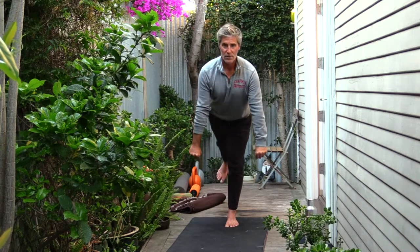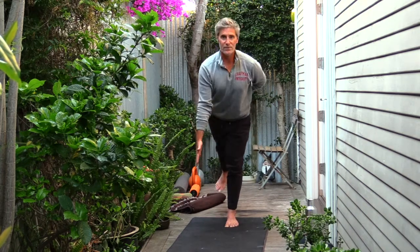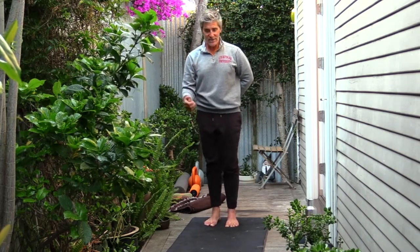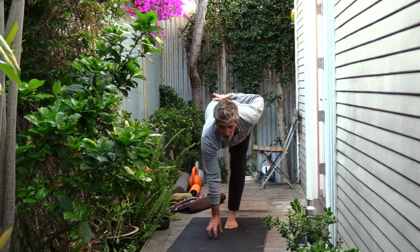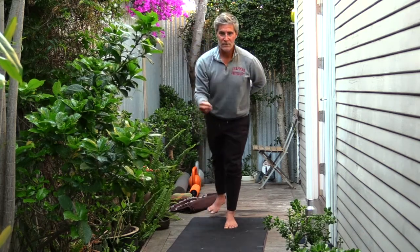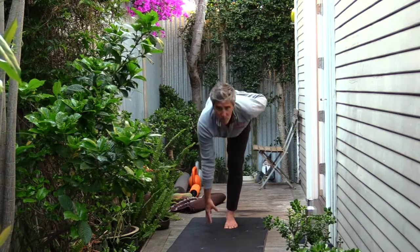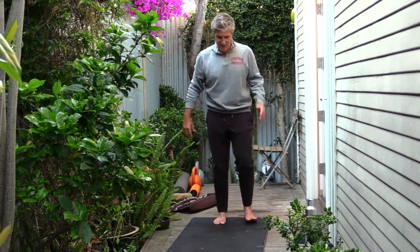You can change to arms out in front, or you can change to just one arm out in front. I mean, in the most casual setting, this could be sort of like fetching a golf ball from the hole. Gotta get down there and get it somehow. Or obviously you could not golf, but you know what I mean in the analogy. One more time, Warrior 3. Good. And then we change sides.